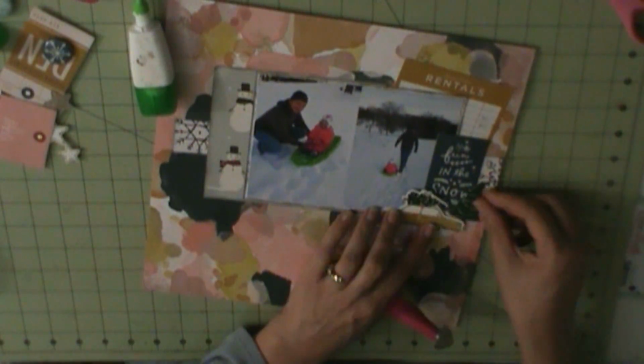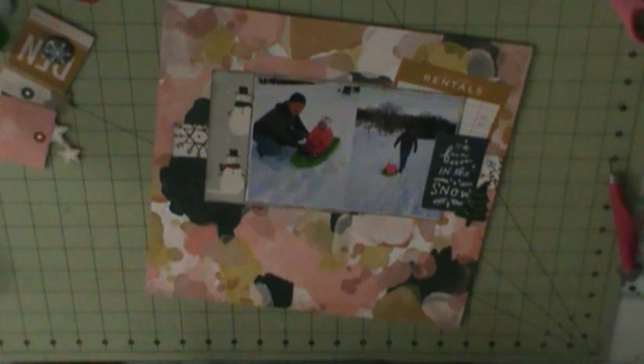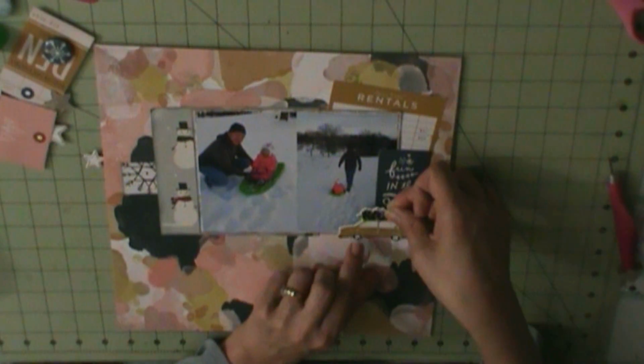And I'm gonna use that chipboard sticker as well. And those are Crit Papers Snowflakes.